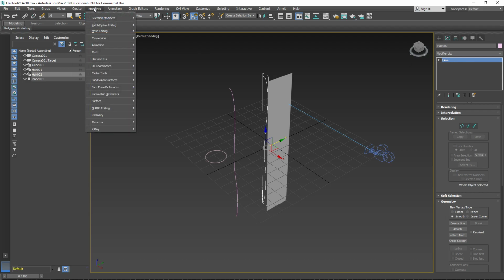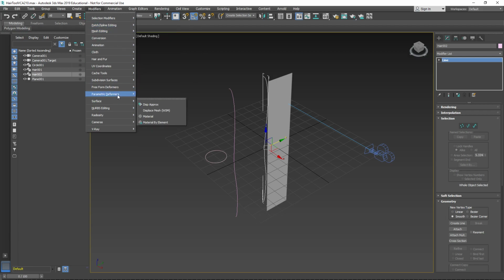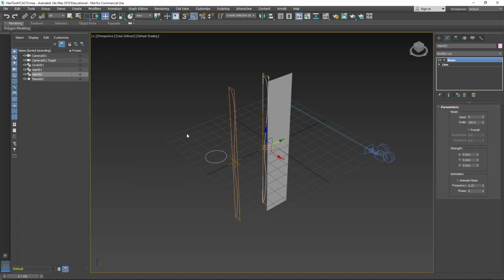So I'm going to go up to modifiers and add myself a noise modifier, and I think I'll keep the X at 0 and the Y and the Z up.